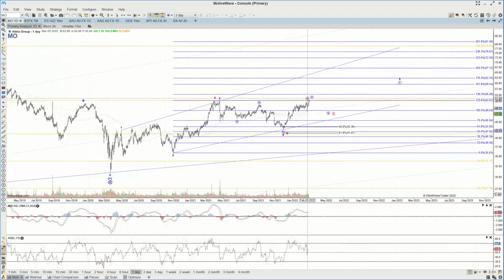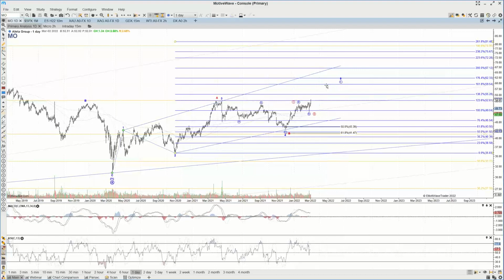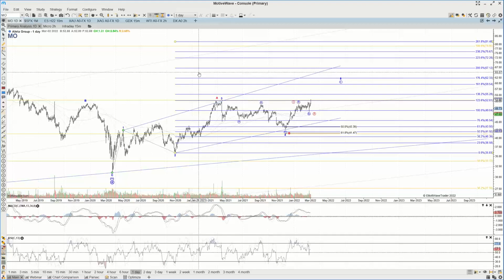Moving on to MO, we just didn't really get the most satisfying consolidation here for the blue B wave or red wave 2. I mean, technically you can squeeze it in at this high and low here, trying to break out in the wave C of 5. But because we didn't get that ideal or satisfying consolidation, I could otherwise view this as an extension to the A wave to still reattempt a B wave pullback, especially if this attempt at breaking out above last year's high fails. Could still attempt more consolidation as B wave. Overall, though, the expectation for further upside in either a fifth wave or the red C wave can be maintained.